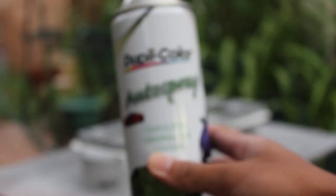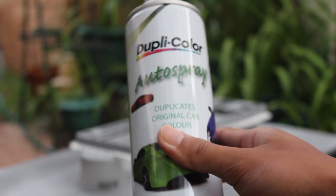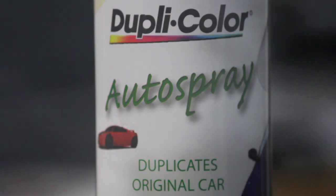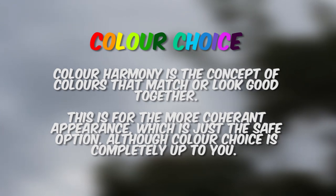And this is their Blaze Blue paint. This is moderately expensive in comparison to the other consumer paints at a hardware store. It's not from a paint store or anything, but I've had good results from this and I've found it really easy to use. And lastly, before we get to painting, is color choice. Skip ahead if you don't want a quick lesson on color.